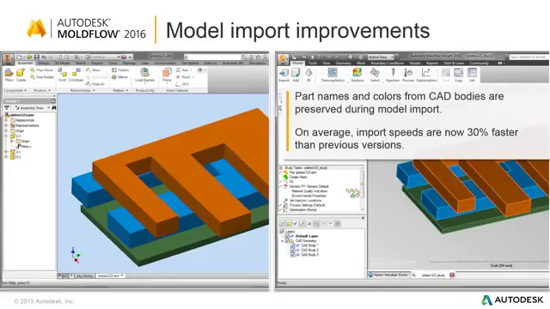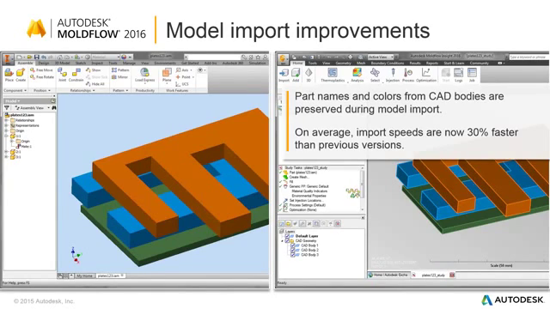This talks to that exact same thing, but also the fact that if you take a model from your CAD environment, in this particular case it's Inventor, but it works the same way with ProEngineer or SolidWorks, and there are certain colors applied to that model. If you import that model into Moldflow, if we have the information available, you would also take the exact colors across to the product. So the way the colors look inside your CAD system will now be the same as what it looks like in Moldflow. It makes it easier for people to recognize the different components.